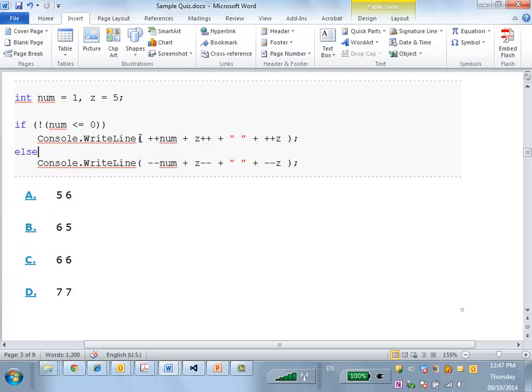So in this case, I have plus plus num, meaning 2 plus 5. 7 plus 7. Yes? So I have 7 space 7 as the answer.